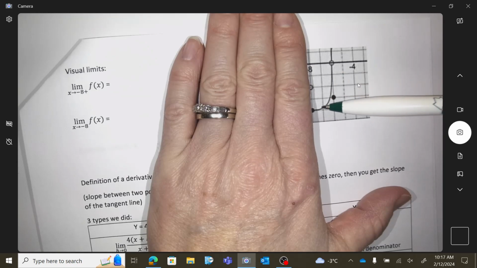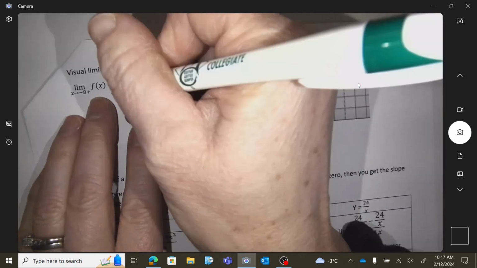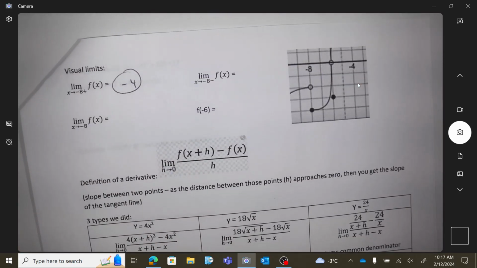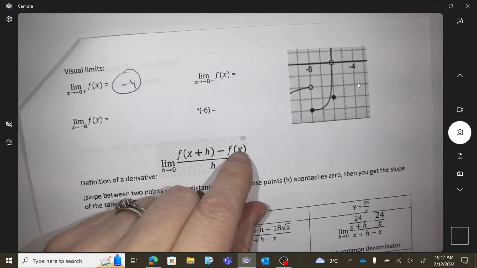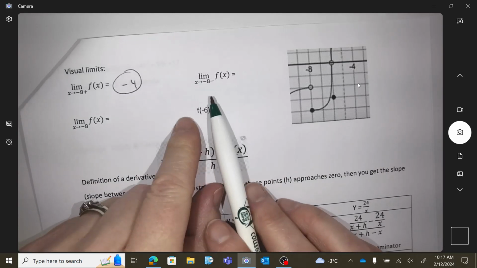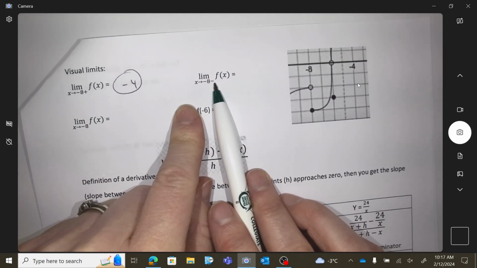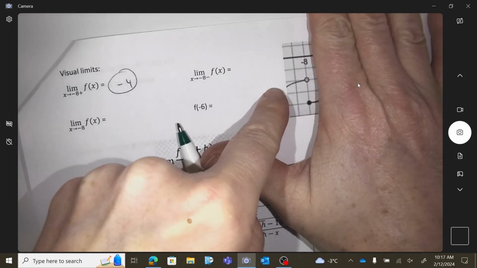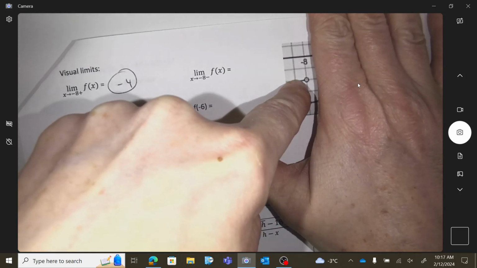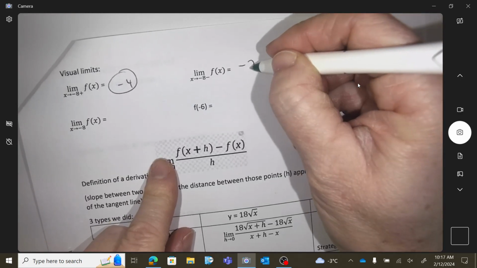So as I'm traveling, I get to a height of -4. As I travel towards -8 from its negative direction, so forget that, you're on this pathway. Then I'd be at a height of -2.